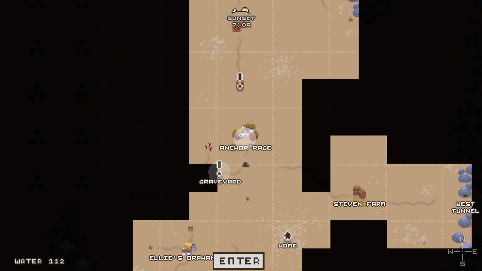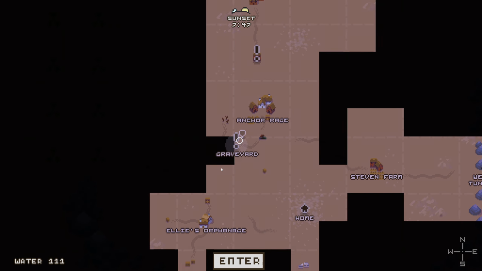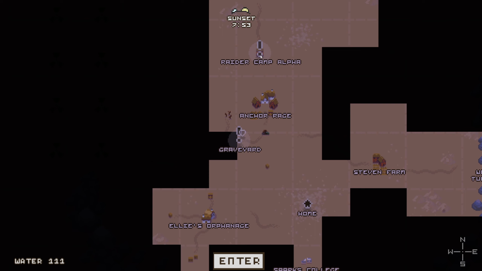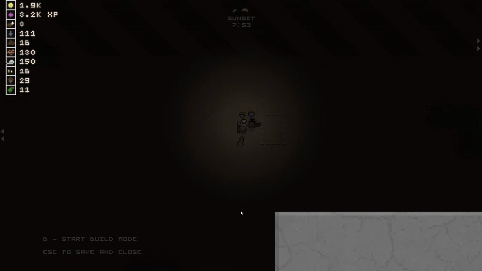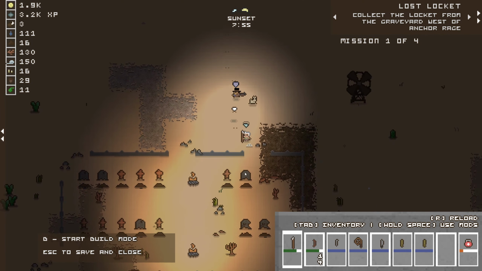Okay. Graveyard. Yeah, let's go to the graveyard. Let's go deal with some skellies. We can go deal with those raiders after. Raider Camp Alpha. So, time to deal with some skellingtons.